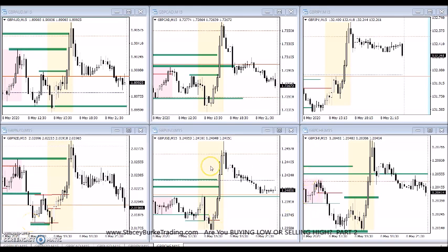You can see I've got my screen up. I have 6 pairs up. These are the 6 pairs that I follow. I don't look at anything else. I know there's other days that some markets move great, and that's fantastic, but they all move, and that's why I follow 6. What I'm looking for is 1 or 2 that match my criteria for a best possible setup as we head into each 12 candle window for London or New York if I stay up for New York.